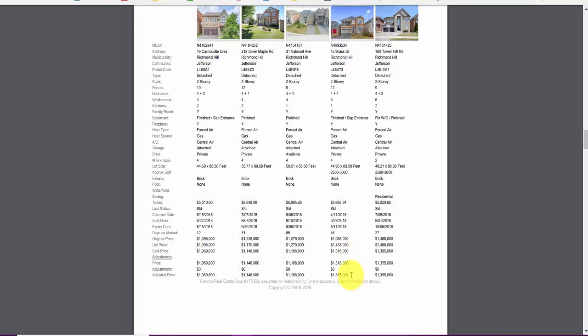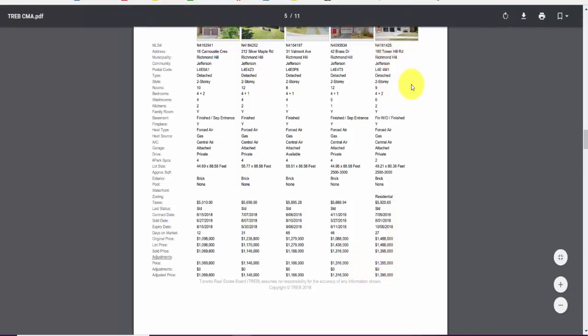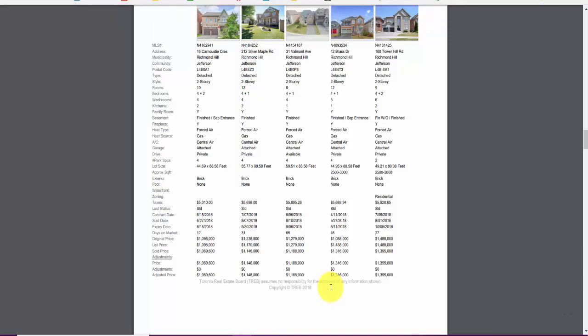So what that tells me is that your superiors are above the 1.35 range, right? So this Tower Hill guy was bigger than you, but he's on Tower Hill, which is a busier road, but also way more updated, sold for 1.395, right? 1.396. We know we're not worth that, but we do know that you're worth more than the 1.188 sale or the 1.295 sale, which tells us your home is worth somewhere between 1.3 and 1.35 right now.